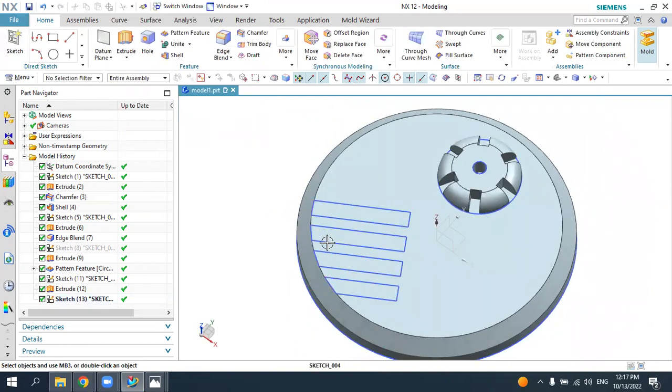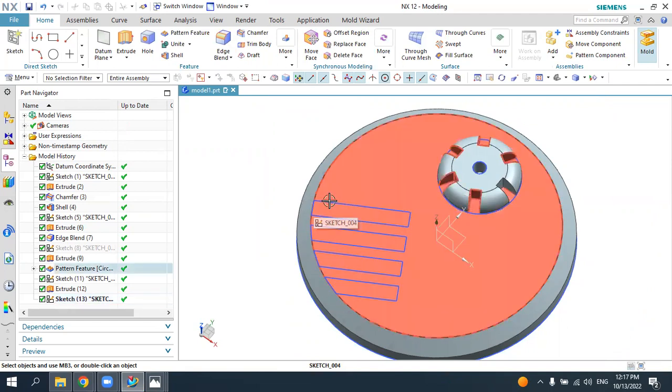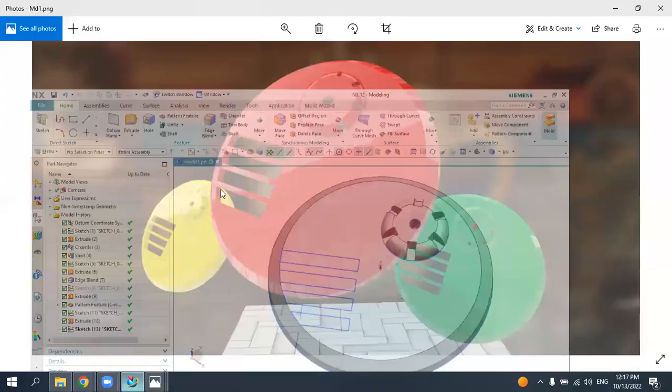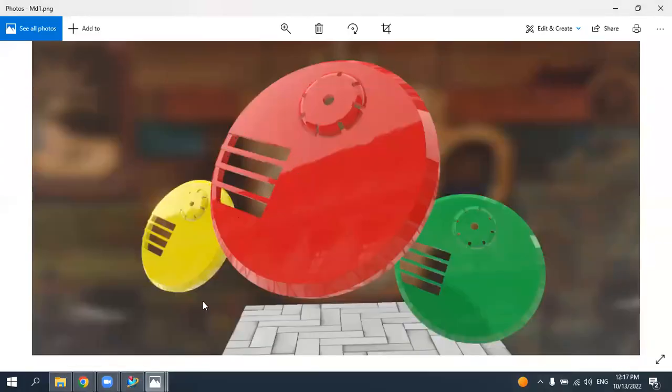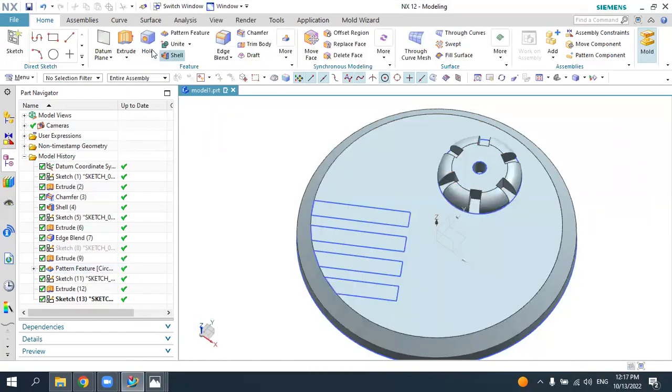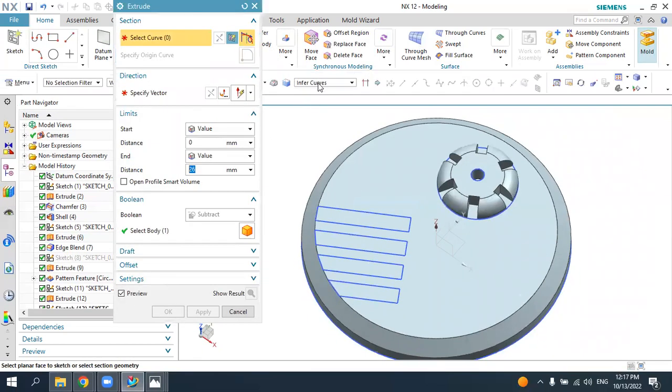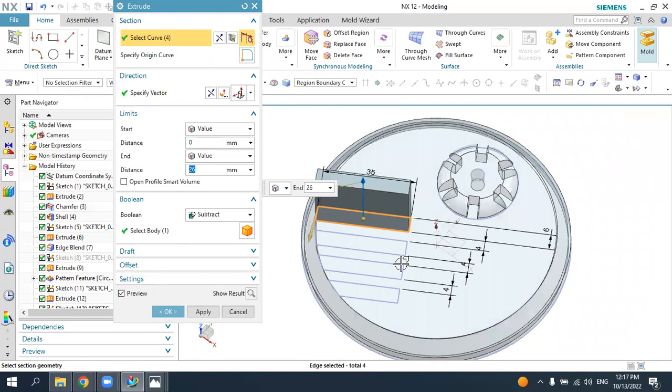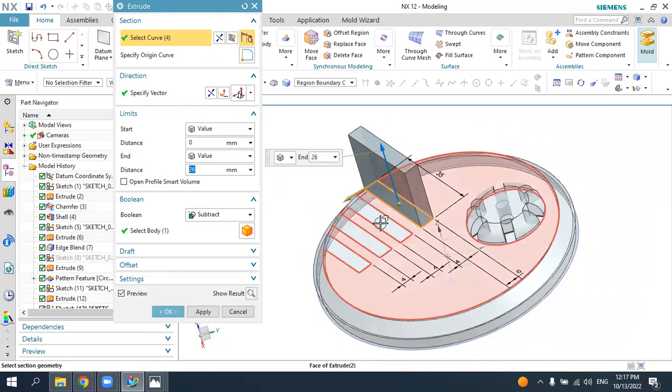You see we created this sketch. You see here it is highlighted with the arcs on the edge on this portion here, this one. Now we'll cut here using the extrude. If you select here the region boundary filter, you see all is individual. You can select here all the boundaries.